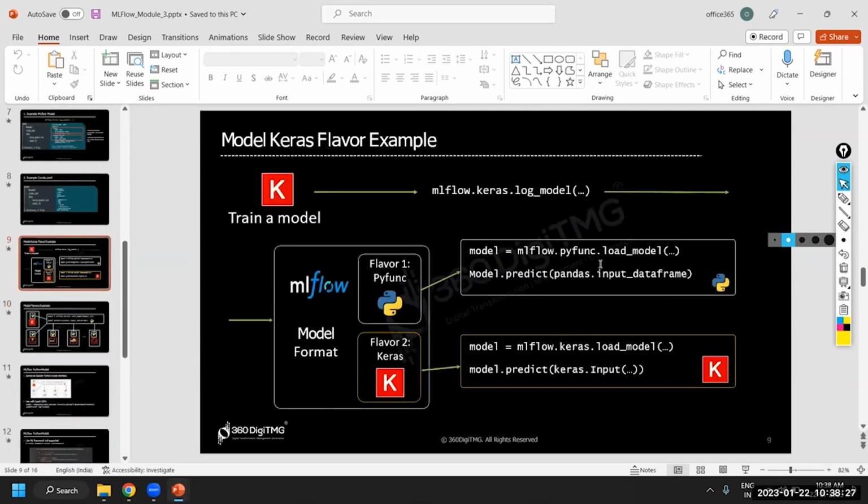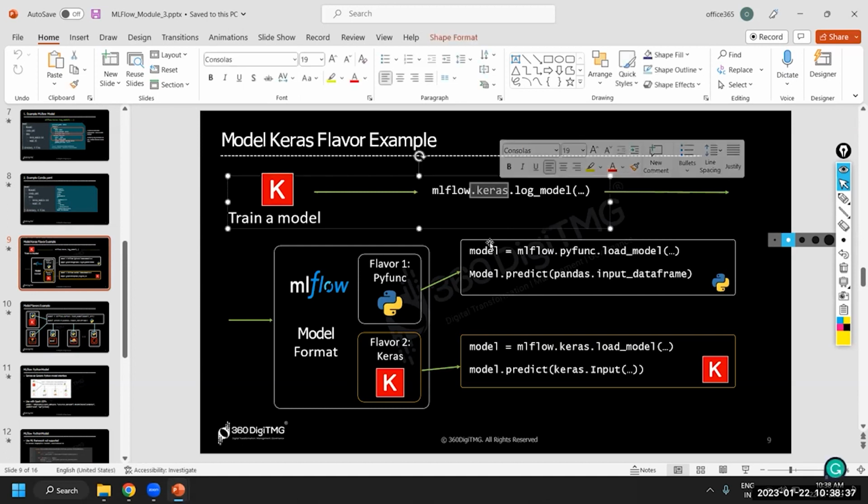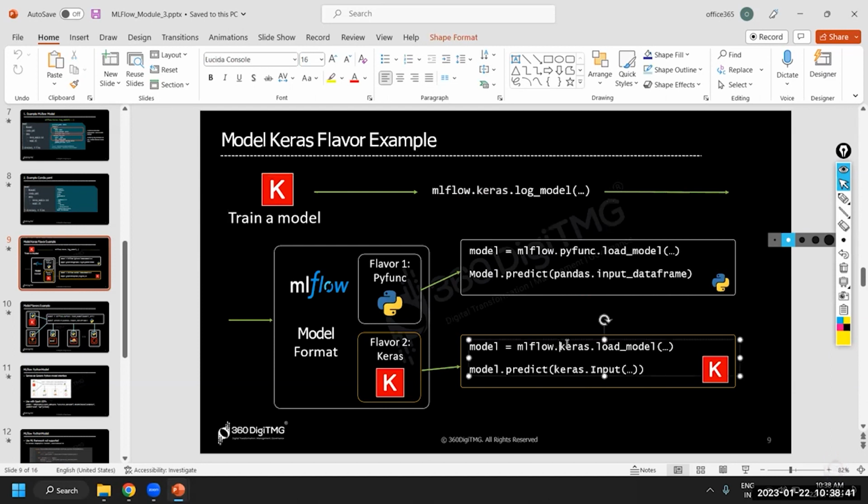So ML model, this is first run, this is second run. And depending on what model you are going to call in, you will have specific MLflow libraries that can be used. For example, here you can see MLflow.keras. That means this is Keras model that we are trying to train. MLflow py function. This is more generic.